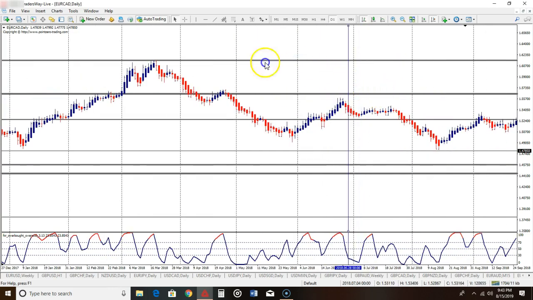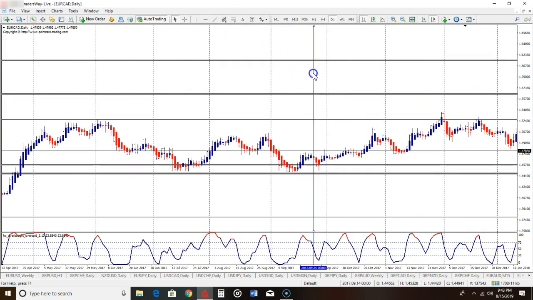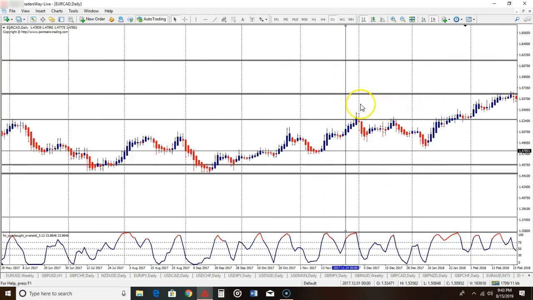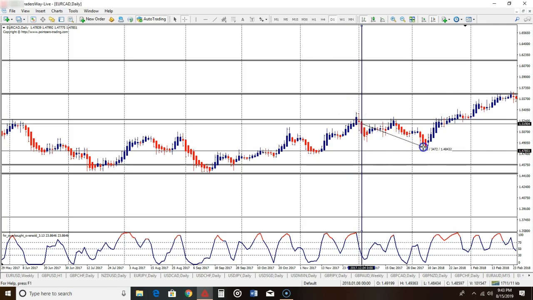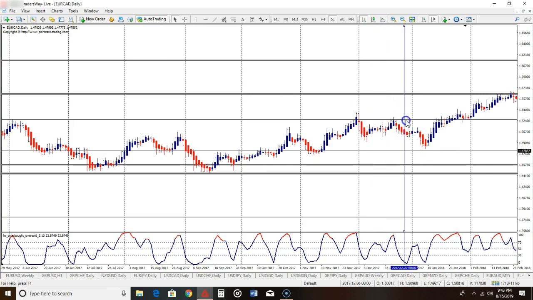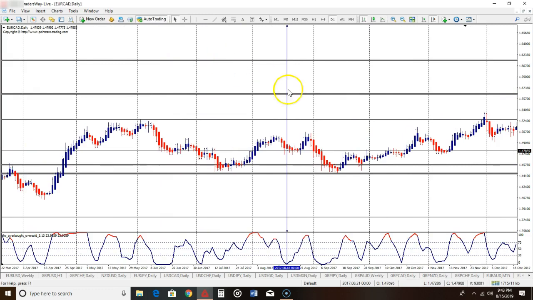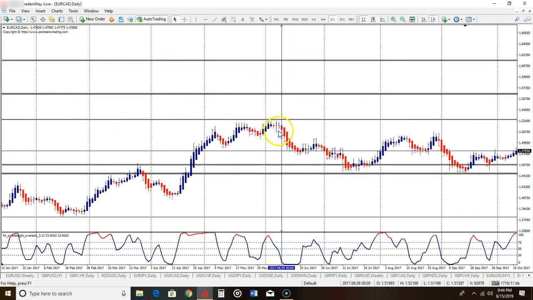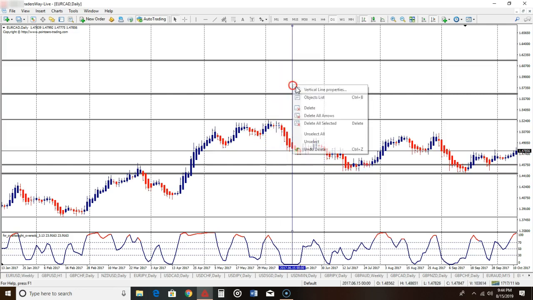Let's go back a little bit. Look right here. Price bounced right off the level here, came up to this area right here, this level, and fell away. It didn't have a big fall to it, but it still fell away for 347 pips. Big profits. It's a lot of money, depending on your lot size and how much you're trading. Look right here. Came and tested the level again. Price fell away.